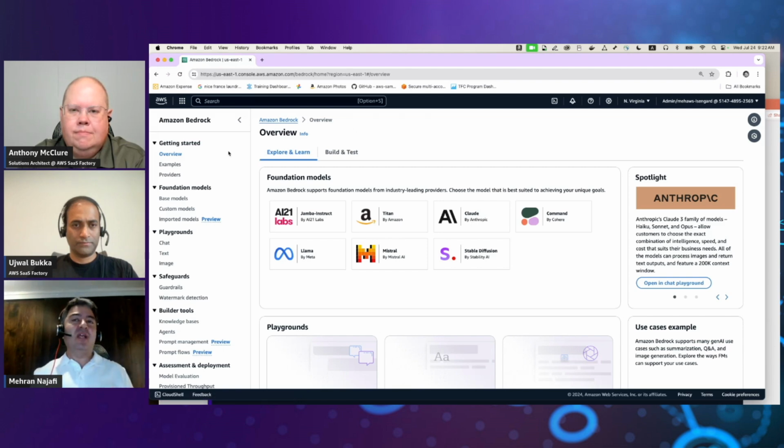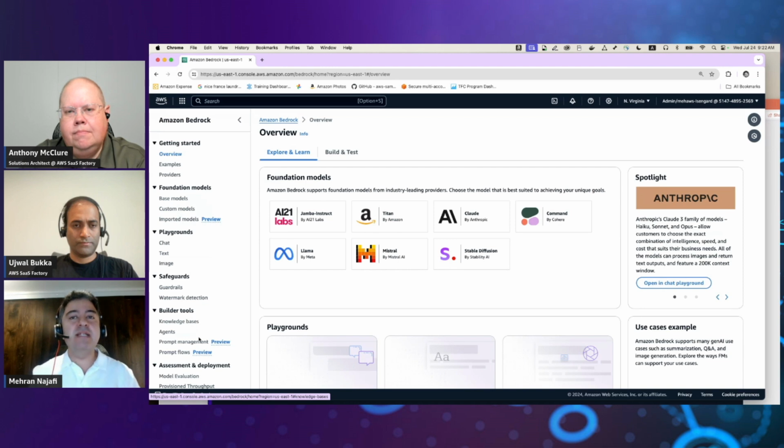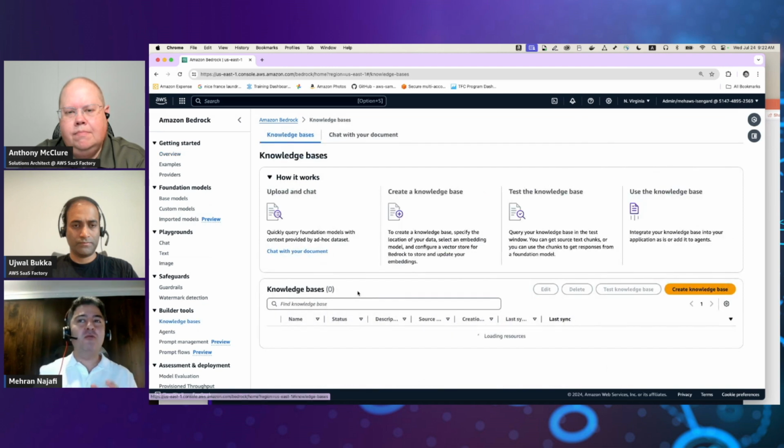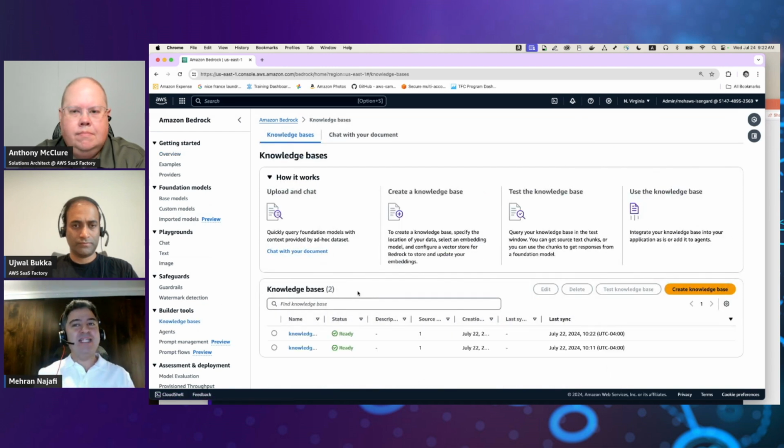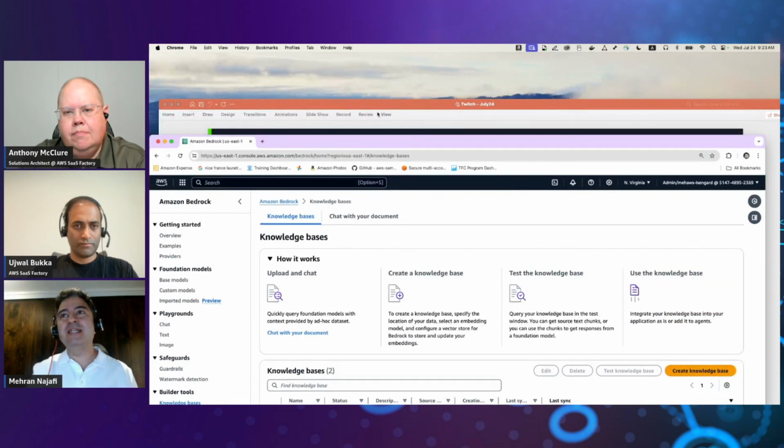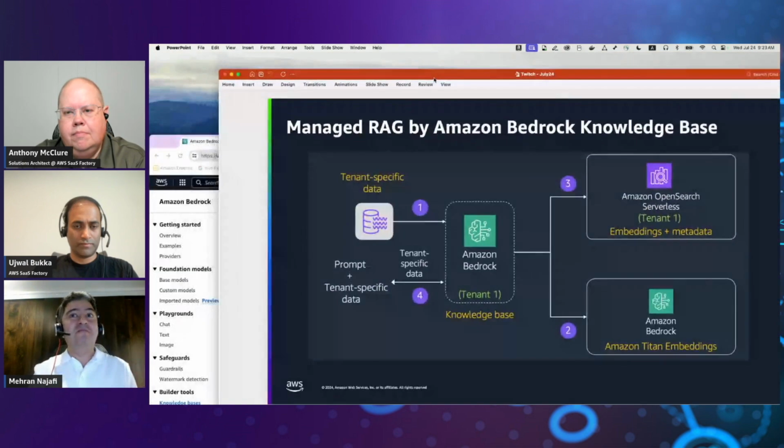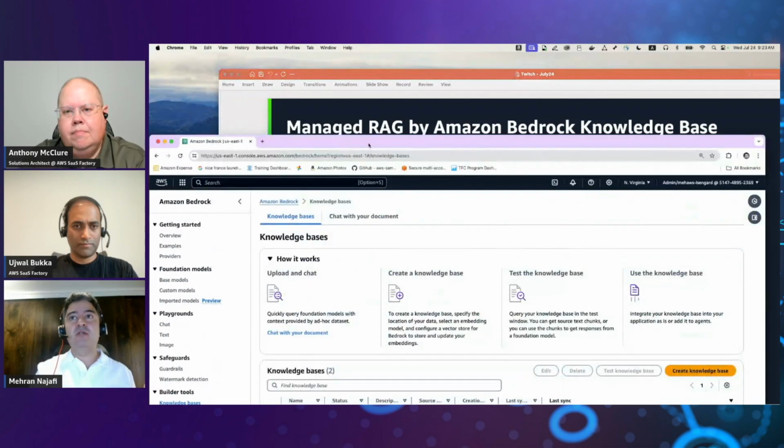But it's not just this. Bedrock provides you a number of managed solutions, similar to the knowledge base that I showed you. The purpose here is to provide a low code, no code approach to building GenAI solutions. Now let's look at the knowledge base. If you want to build that kind of RAG experience per tenant, let me walk you through how you can build that architecture, this one, using a few clicks on Amazon Bedrock.